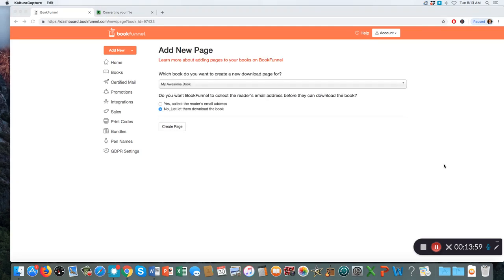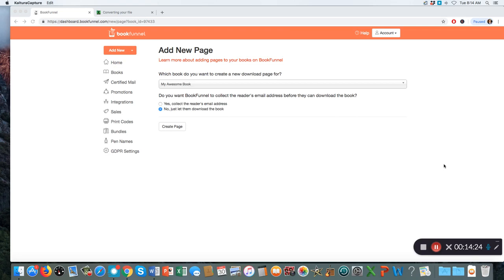All right, now let's assume that you're not going to be collecting email addresses for whatever reason. Maybe you've set something up using MailChimp or one of the opt-in tools on your website, so people have already given you their email address, and then you're automatically sending them a link to download their book.